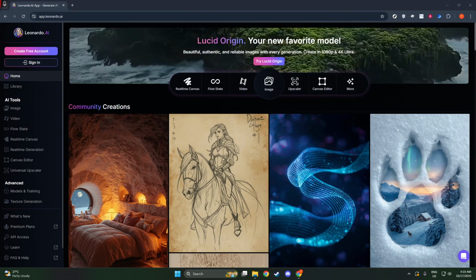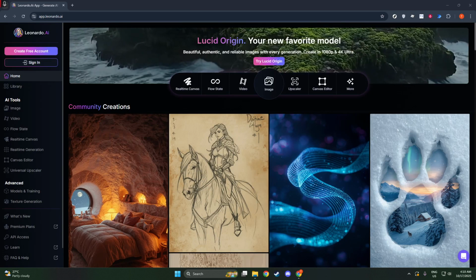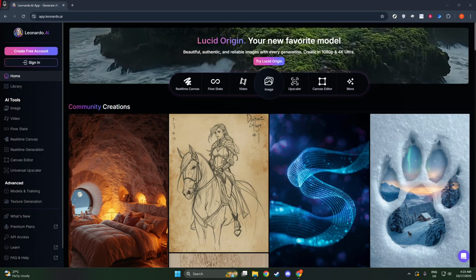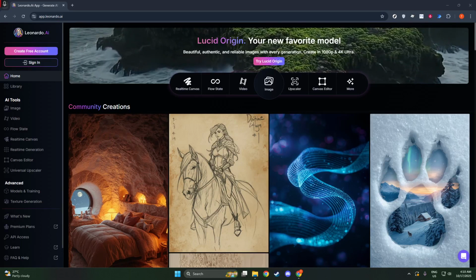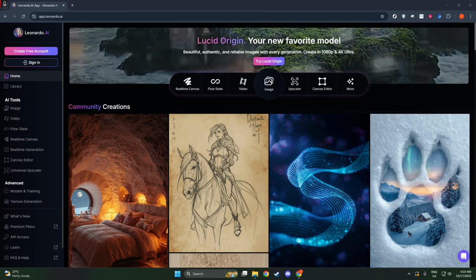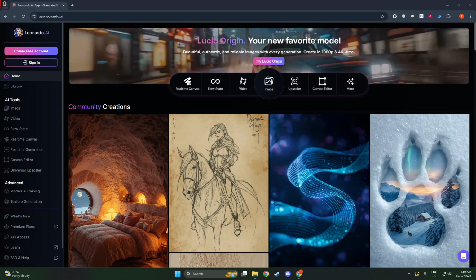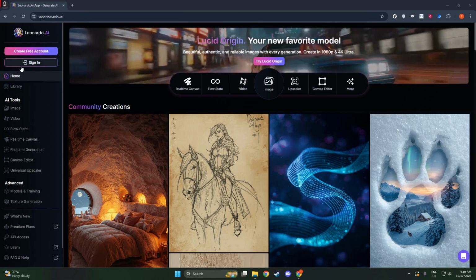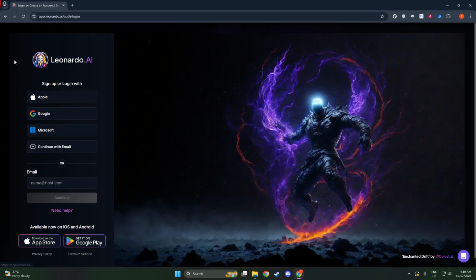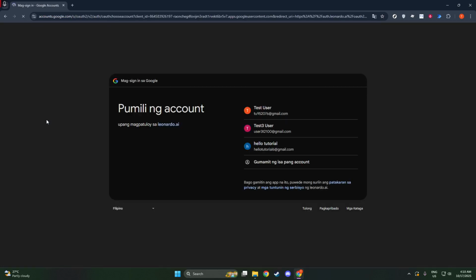Let's dive right in. To begin, you need to log into your Leonardo AI account. If you haven't created one yet, you'll need to do that first. But since we're focusing on searching today, let's assume you have an account set up. Go ahead and open up Leonardo AI in your browser. You'll see the login page where you'll enter your username and password. It's a simple step, but crucial because it opens up all the possibilities Leonardo AI has in store for you.